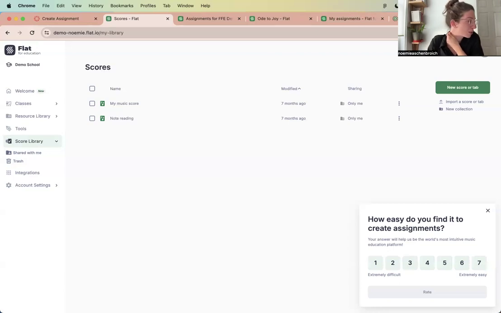Yeah, so you can reset submissions, and that's done by opening the speed grader and then clicking on reset assignment. That's also something you can do in Flat for Education, but when using Canvas, we suggest doing all of these actions directly in Canvas, like resetting or grading and so on, just so there's no discrepancy and everything is reported properly into your gradebook and LMS system.